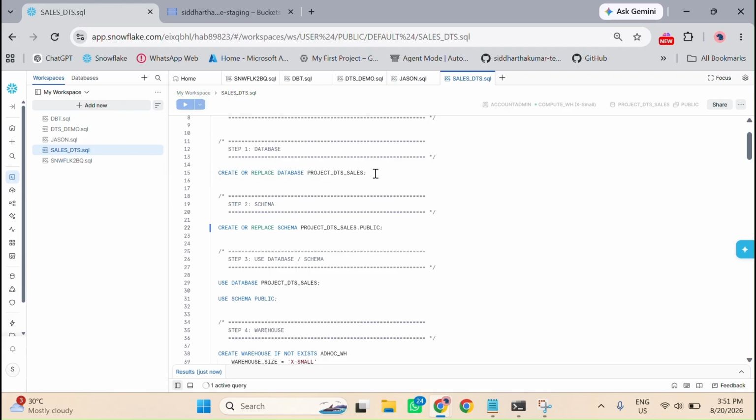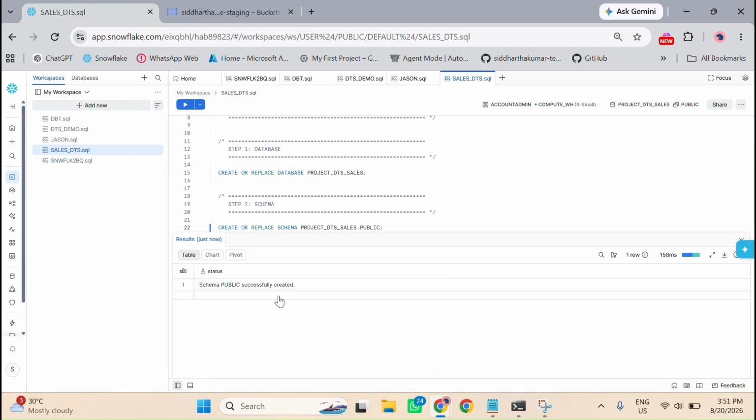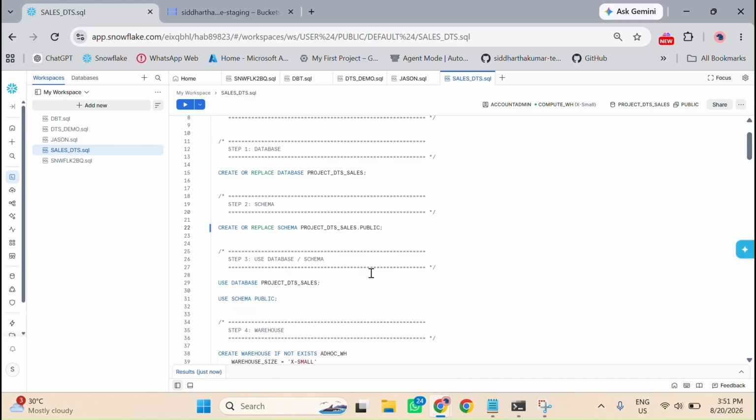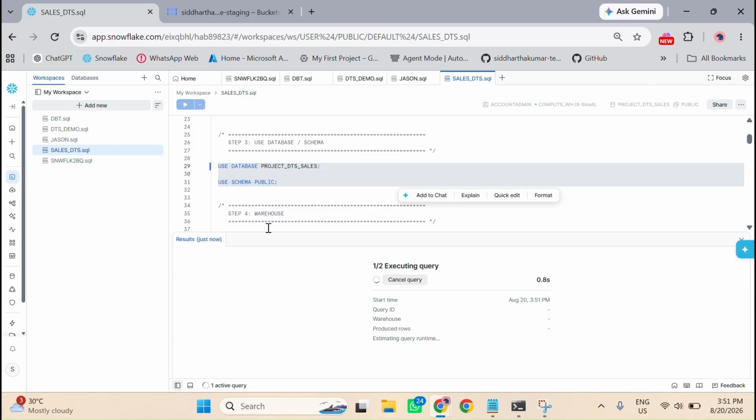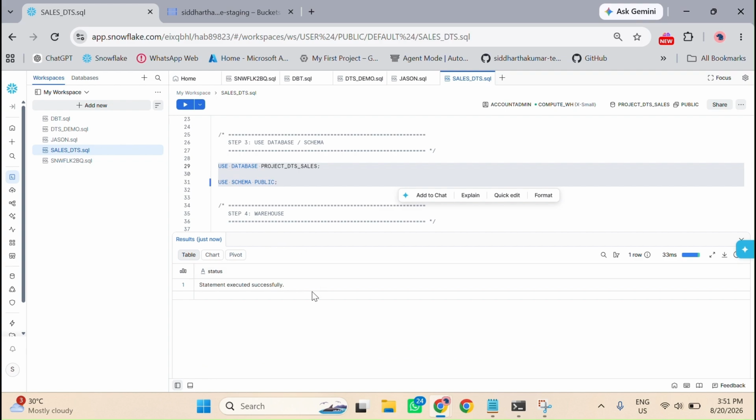So I'm creating it. Schema public successfully created. Then we are giving a command to use it. Use database project DTS sales, use schema public.